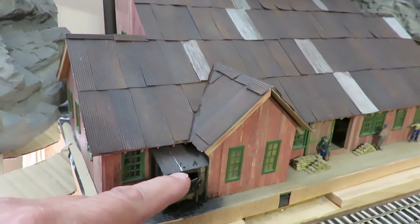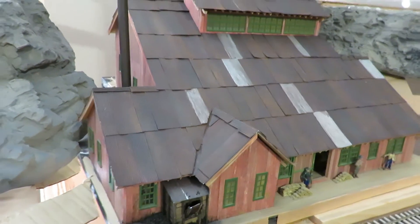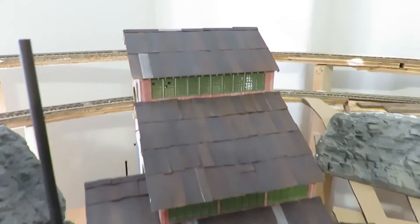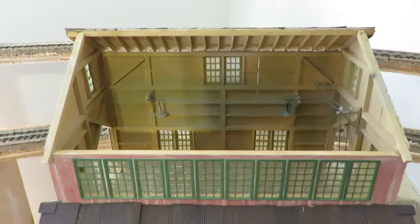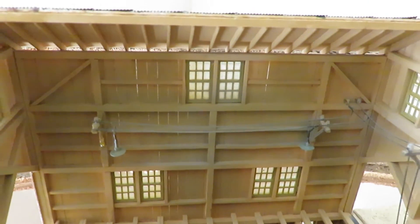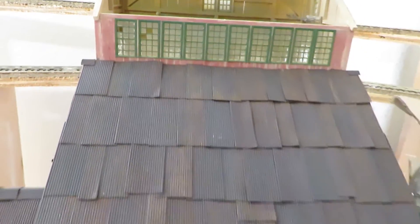And then of course you have to have your coal chute, which drops down and you can shovel your coal right into the bin there — there's a bin inside. The roofs are removable. Down inside here is all structurally done. The lights are all inside, they're all strung on glass beads and wire. The wire actually carries electricity for that. And we'll show you that in a little bit. A few windows broken out that they haven't replaced yet.